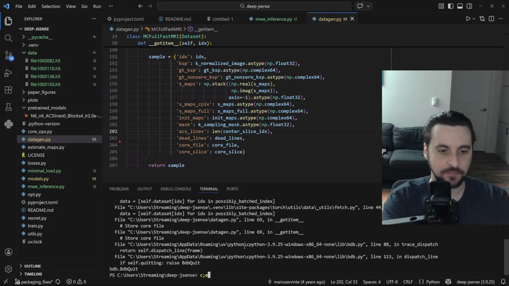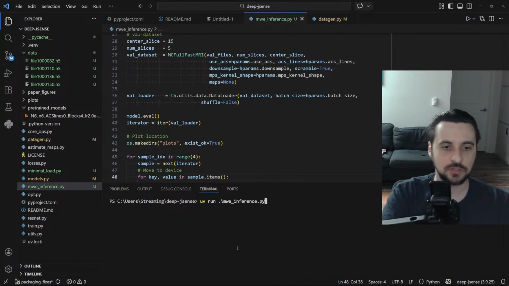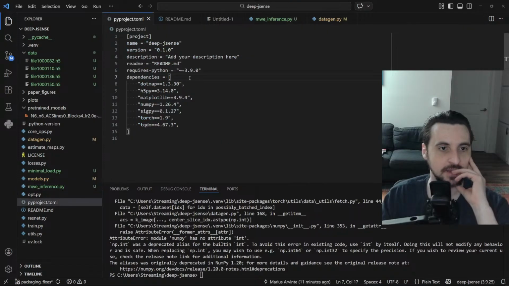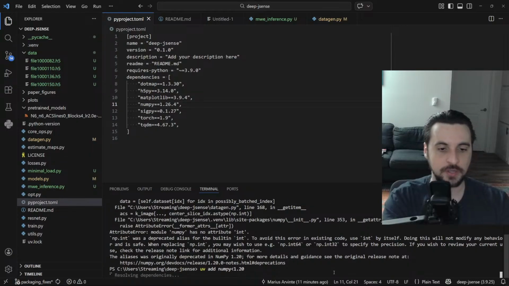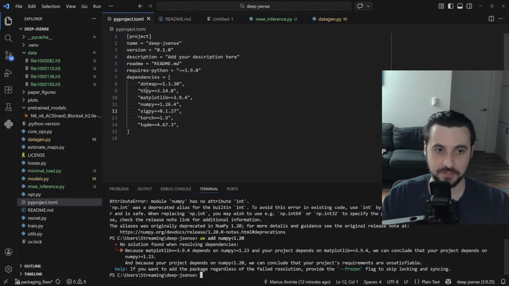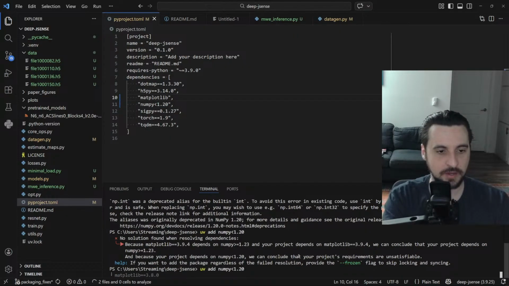Again, breakpoint here, no breakpoint here. So let me just run it loose again. Aha, NumPy 1.20 has deprecated. Seriously, I didn't even know NumPy deprecated int. Okay, so then very easy: uv add numpy less than 1.20. Aha, so here's the trickery. We locked ourselves into something. So let me unlock matplotlib and add NumPy 1.20 again.